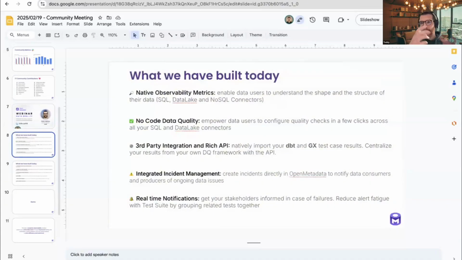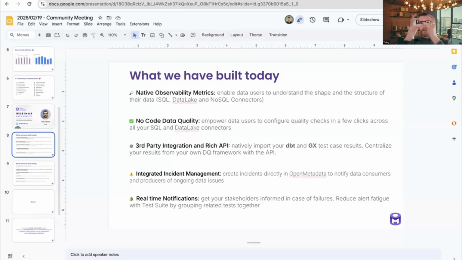If you've used OpenMetadata or Collate since the beginning, you've seen the evolution of the data quality tool inside the software. But today, when you are starting your data quality journey, your metadata journey with Collate, you'll be able to run data quality natively inside the tool. You'll have access to descriptive statistic metrics directly inside the tool, and integrate your existing observability tools such as dbt or Great Expectations or whatever custom tool you may be using directly with Collate.